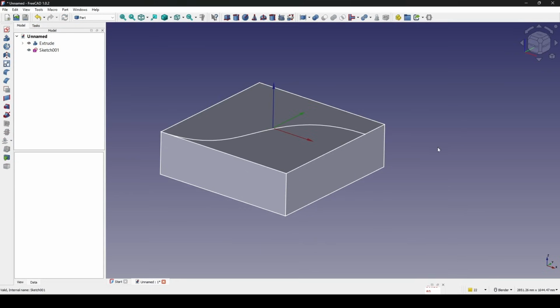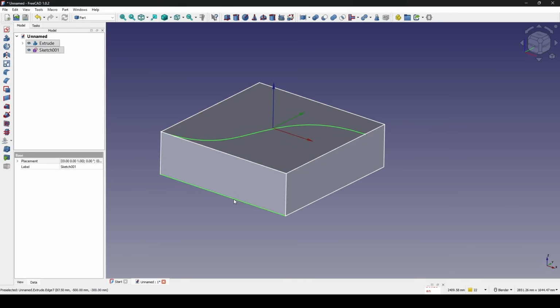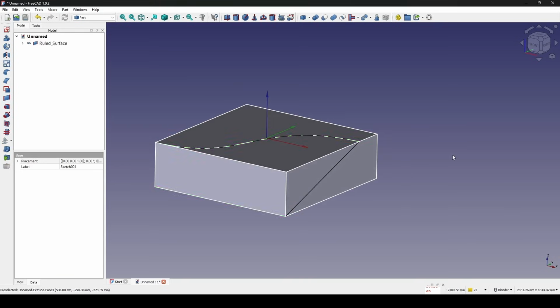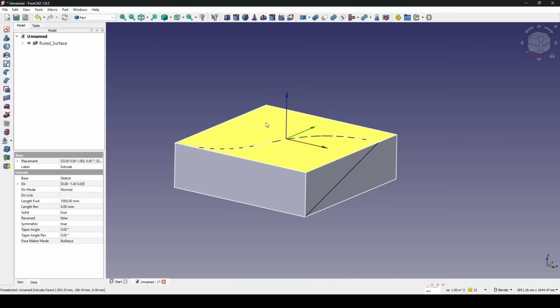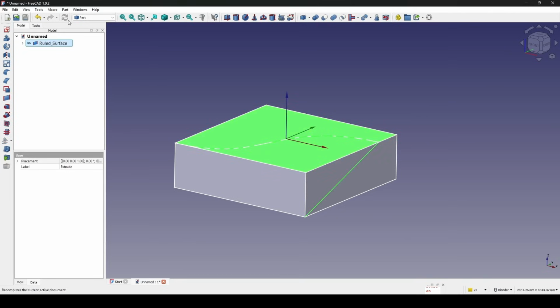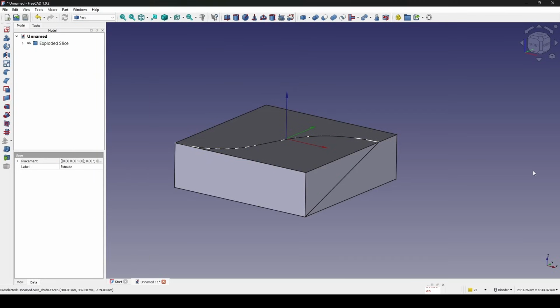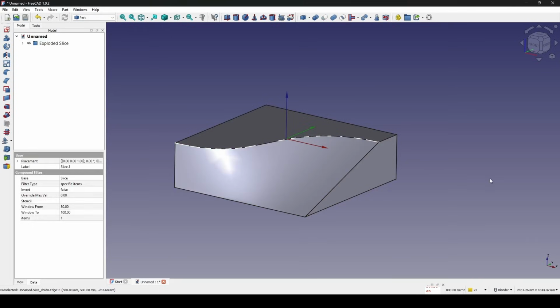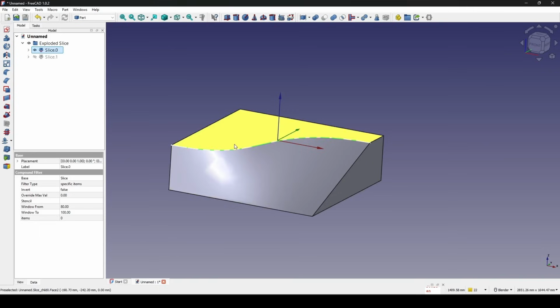Now I will create a surface between this curve and this line. I go to Ruled Surface. Now I Control-select the cube first and the ruled surface later. And I go to Part, Split, and then Slice Apart. Now I can hide this piece, and we have the base shape. Let me hide the curve.